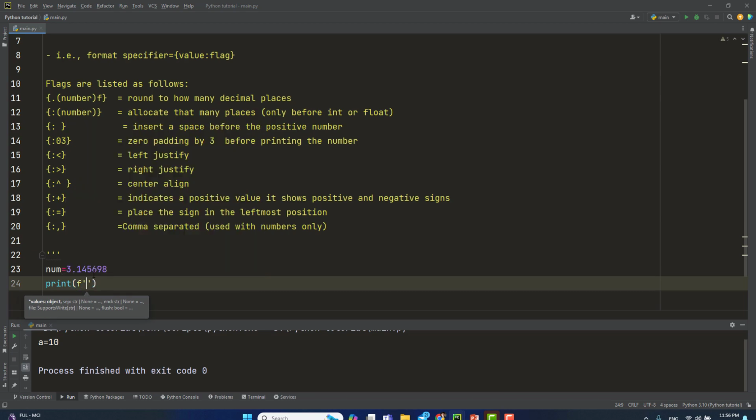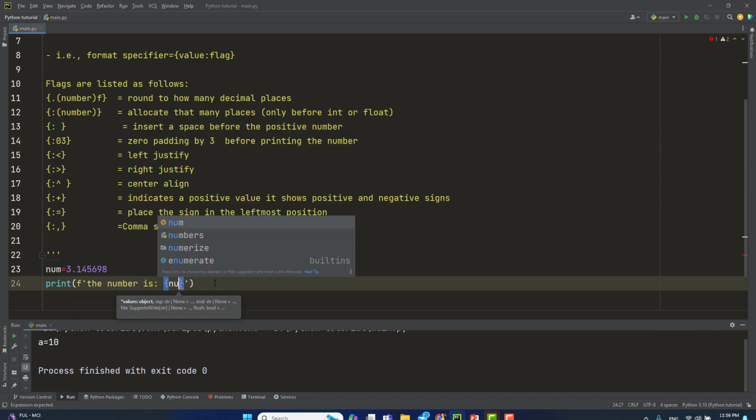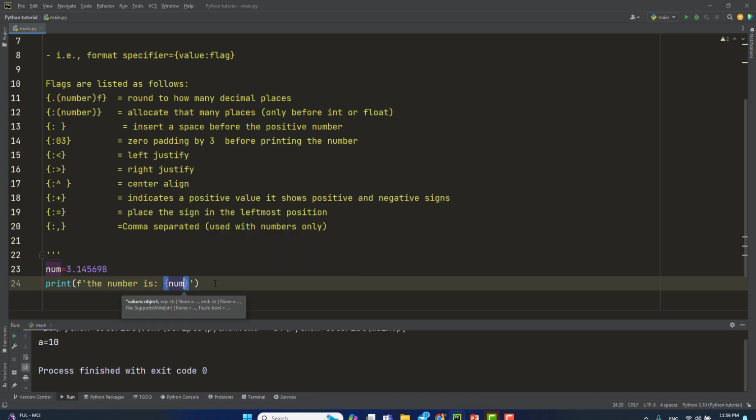If I want to use the string format specifier, I use it within the f-string. I say the number is, I open a placeholder and insert the variable number, and for the format specifier I open a colon. Then I use the suitable flag.